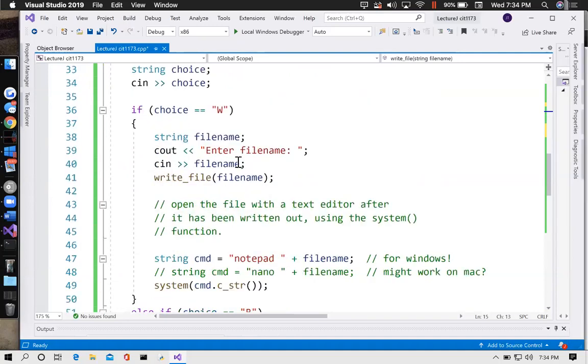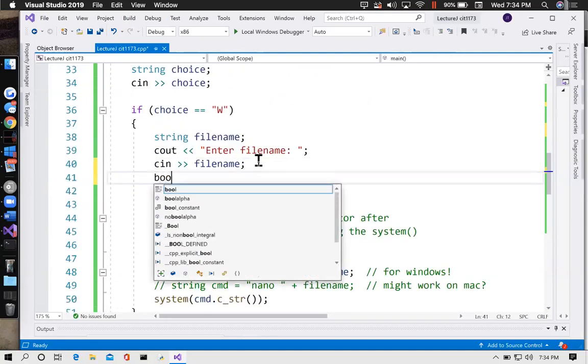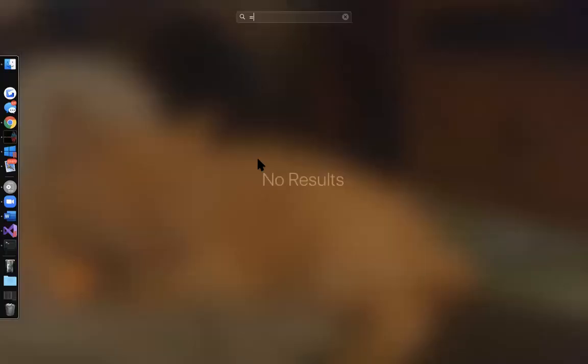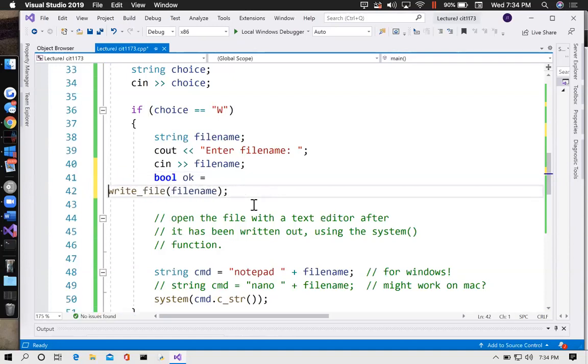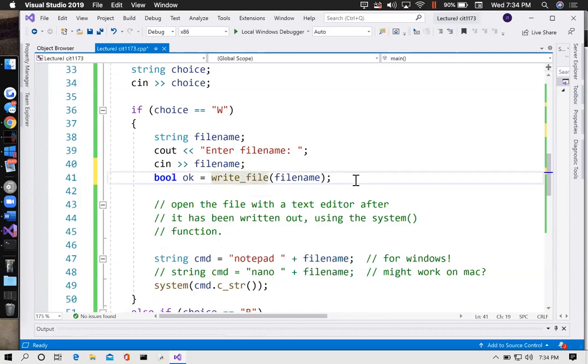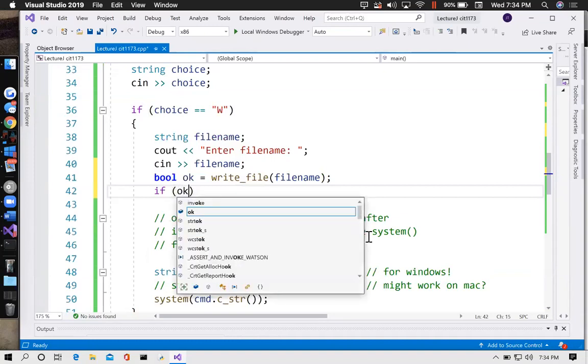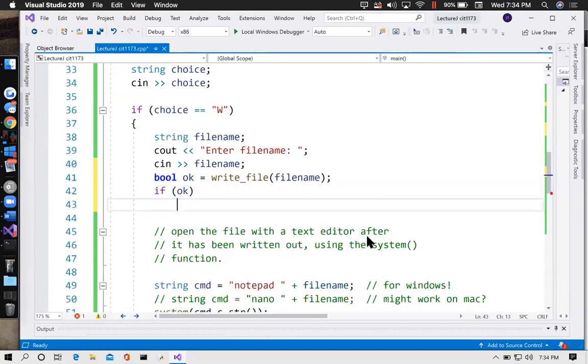So here, let's check to see if it was okay, right? Bool okay is equal to write underscore file, like that. And then we check to see if it's okay. If okay, then we're going to try to open the file.